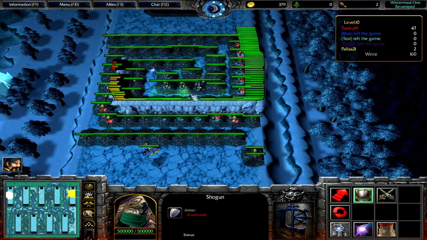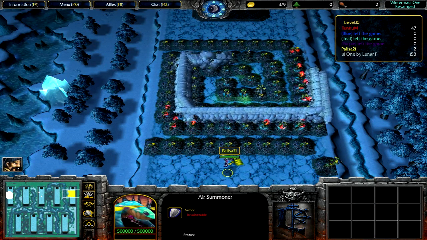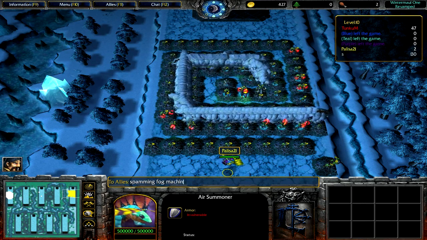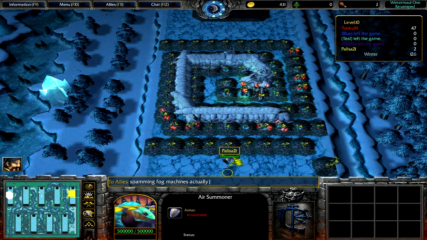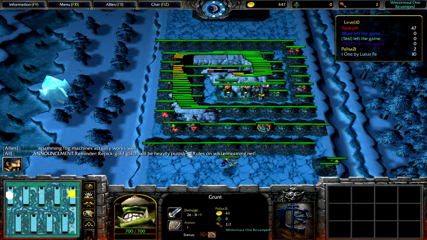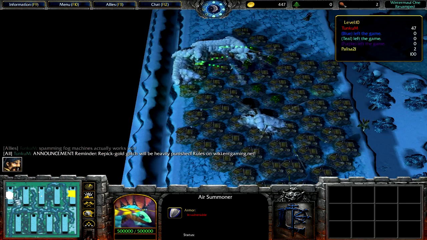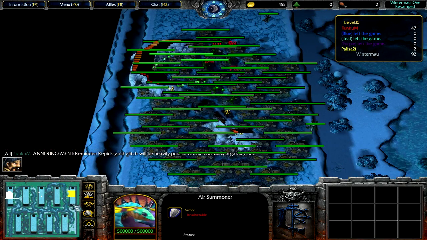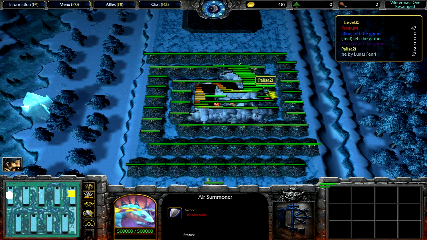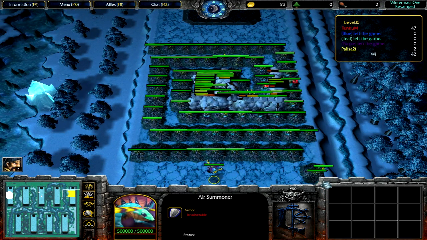Oh wow, Yellow survived with 2 lives. I think he might even survive this level as well. Let's see what he has. Air Summoner. This guy has a tower that stuns for 40, called the Fog Machine. It's actually quite useful if you just spam them everywhere, because then nothing moves. But it might be a little bit too late. Seems like he's about to lose.